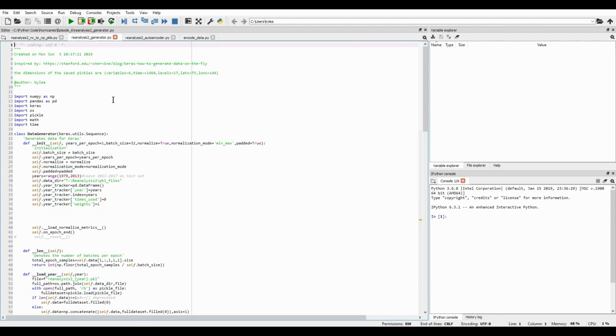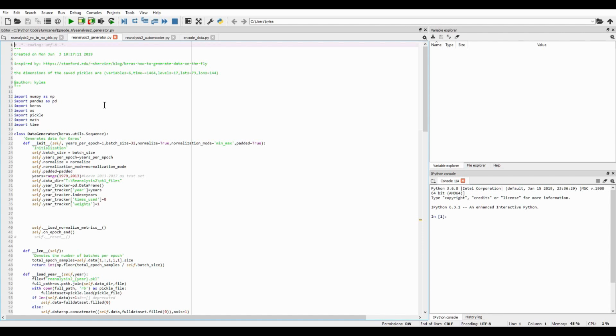Here we build a data generator object. This is a class that we will instantiate later that will essentially contain all the functions that we need in order to create samples for our Keras model to train with. Now the samples this will generate will all be from 1979 through the end of 2012, because 2013 through the end of 2017 is what the National Hurricane Center uses for its verification of the performance of these models. So we want to set that aside and use it as our test set.